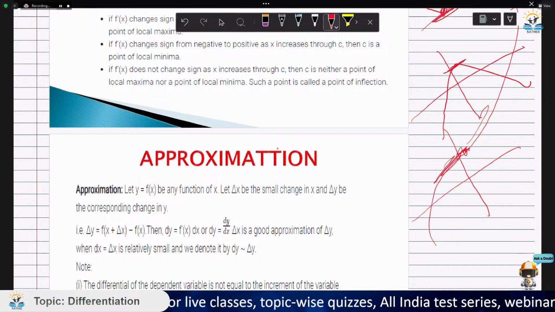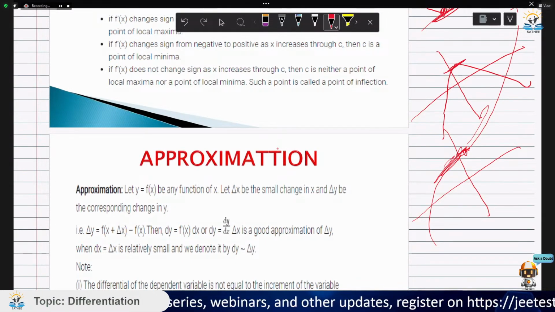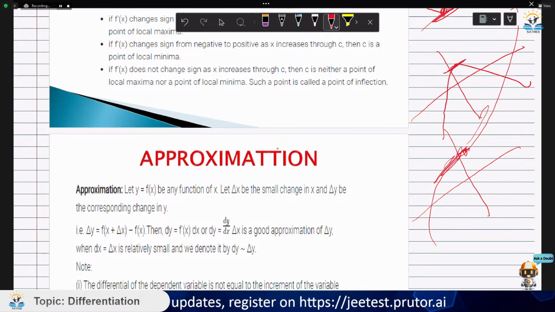See, it is very easy to remember that for maxima, f double dash has to be less than 0, and for minima, f double dash at that point has to be greater than 0. Bear with my handwriting, guys. I hope you're able to understand what I'm speaking. So let's go with that and what has been stated here. Now moving on.